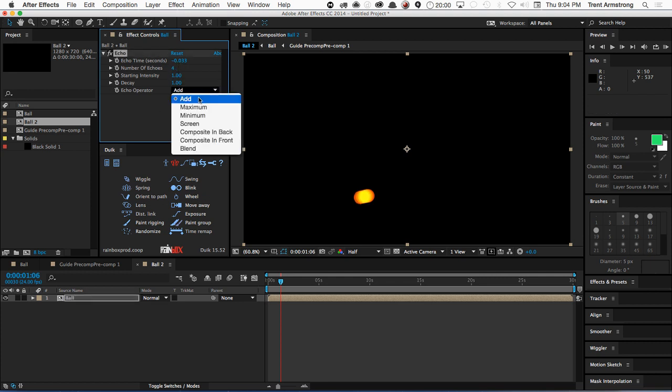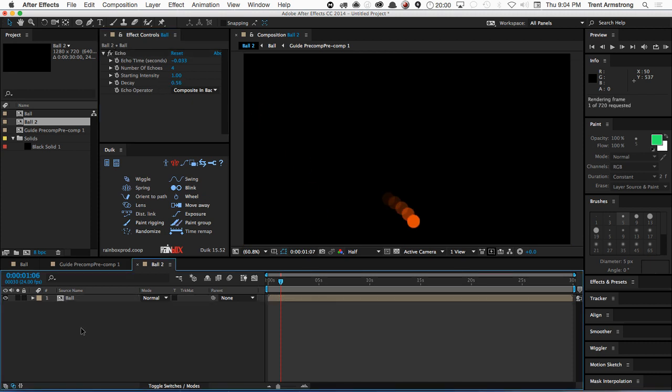But we don't want to add composite and back. Maybe we want the decay like that. So then we have a little trail, kind of a motion blur feel.